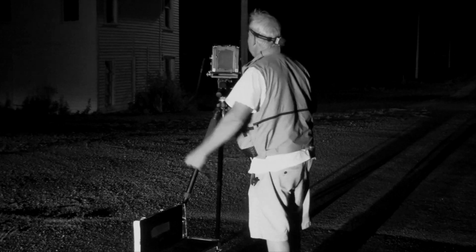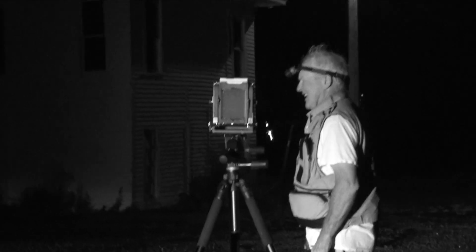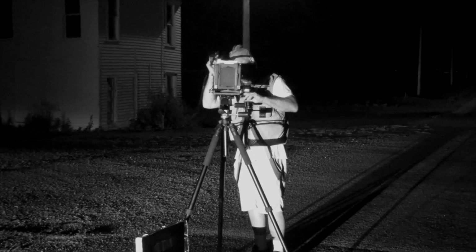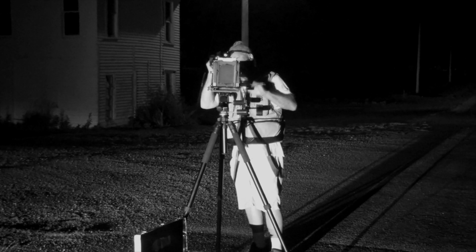Film holder. Into the back of the camera. And let me just check things here. Make sure this guy's working. Ah, gotta cock the shutter. Yep, working good.